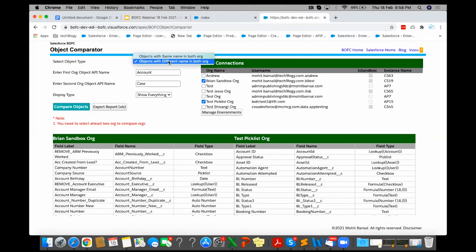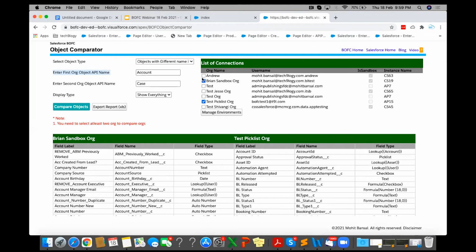Right? So the premise here is, how do you know which is which from the first org on the API? In other words, yeah. Okay, so whichever org you select here is going to be counted as the first, and whichever org you select second is the second object, the second org. Visually then. Okay, so Brian's the first org and Test is the second. Got it. Thanks. Yeah.